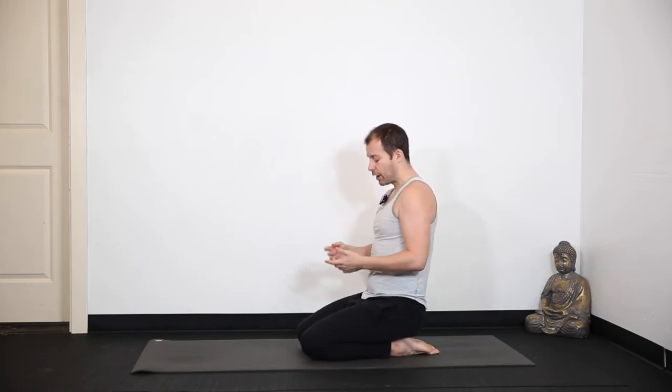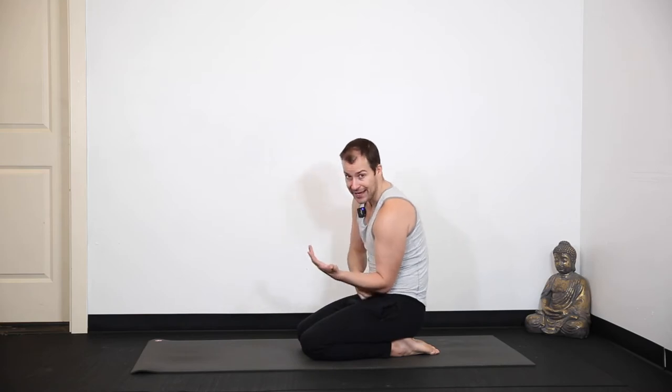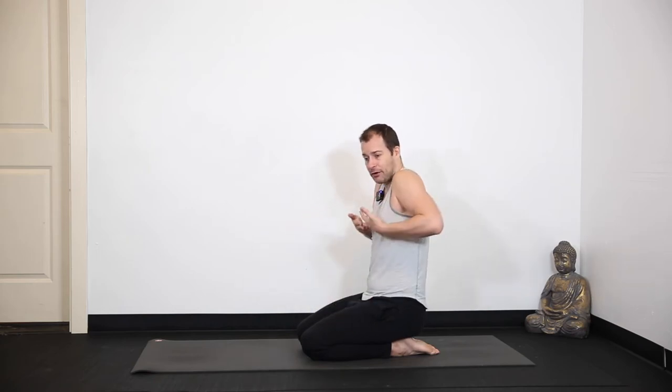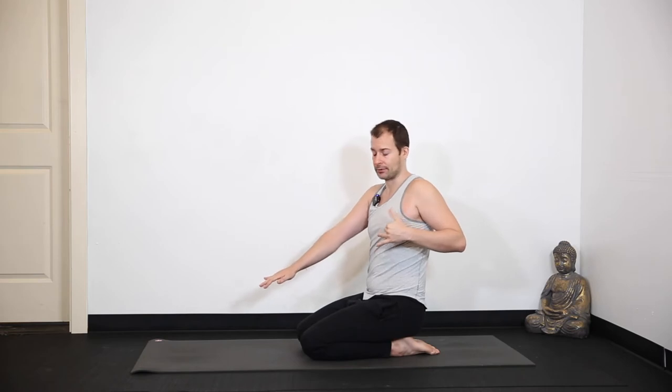Where do I place my elbows? Again, it's something you play with. If you have longer legs, you may want your elbows down closer to your pelvis. If you have a longer torso, you may want them up a little bit higher toward the chest. If you're like me and you're kind of cut right in half, maybe right by the belly button. Anywhere from ribs or chest down to hips is perfectly fine. You're trying to find half of your weight forward, half of your weight back.